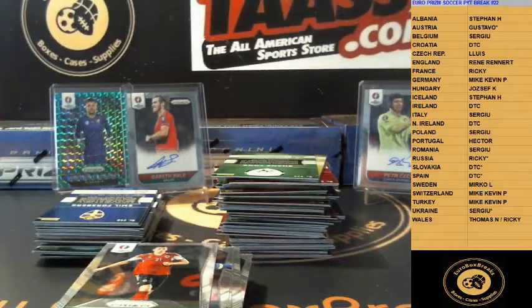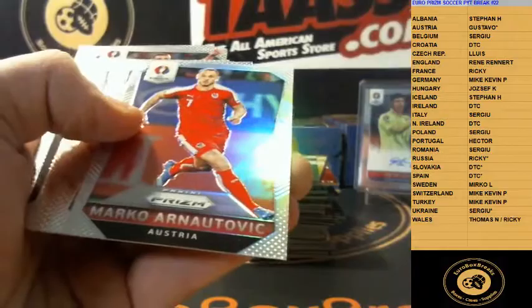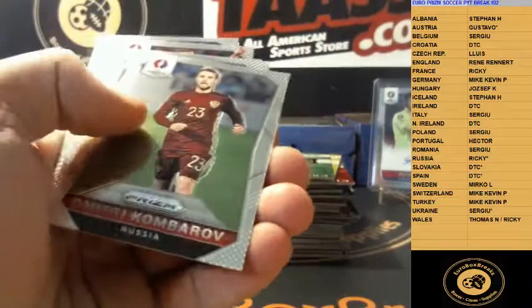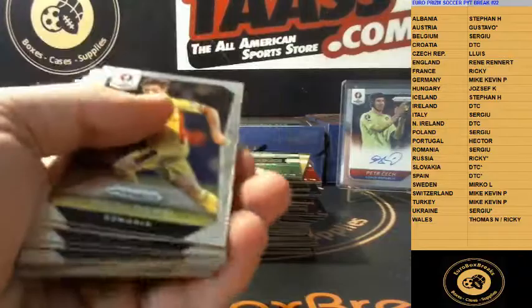Next one. Prizm, Marco Reus, Germany, Arnautovic, Austria, Selçuk İnan, Turkey, dual for Germany, keepers is Shay Given, Ireland, Prizm, Alaba, Austria, blue is Răzvan Raț, Romania, 249.